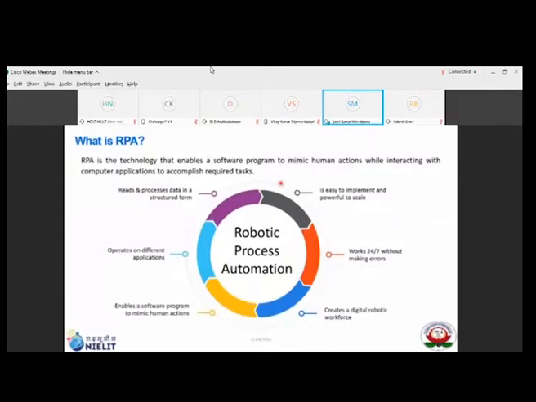So for that situation, I think RPA is one such technology which enables a software program to mimic human actions. Whatever human actions we are doing, we instead use a robot to do, replacing the human. So these are all monotonous works which a robot can do. When you lock the system and go for a tea break, probably the bot basically detects it. It wakes up and does that monotonous work for you, and when you come back from tea or coffee, it is already ready for us.